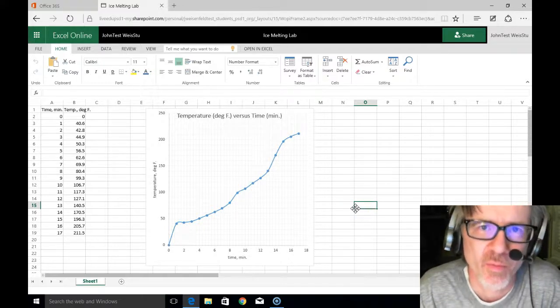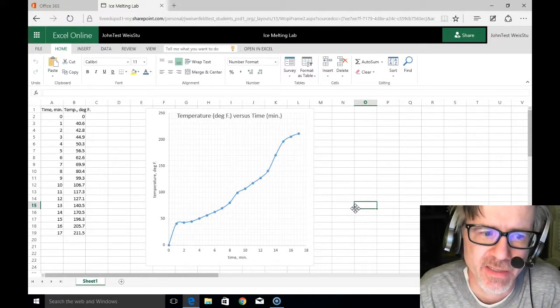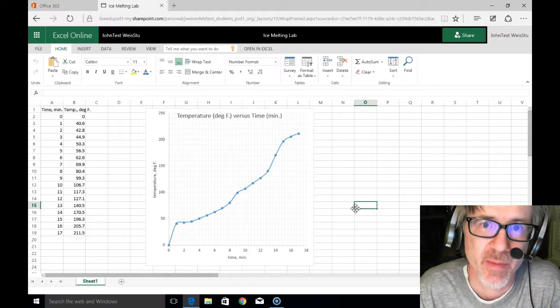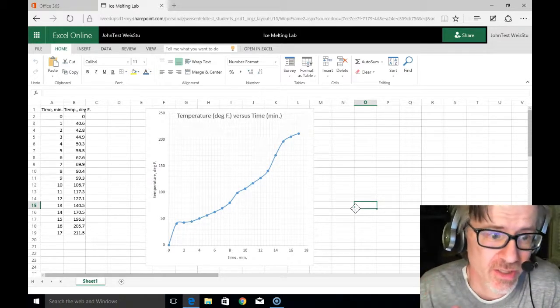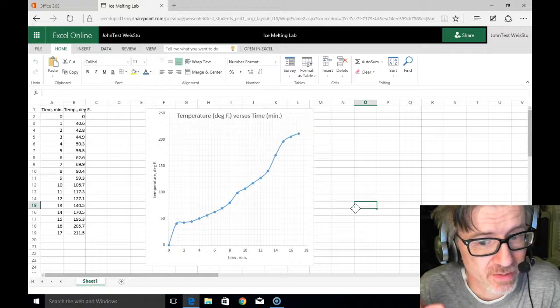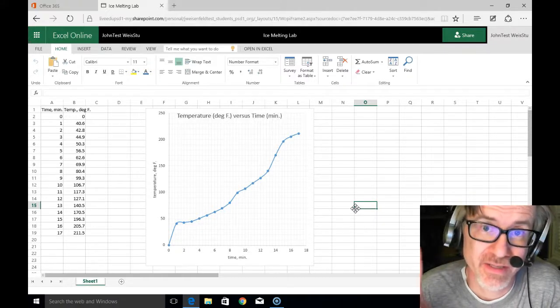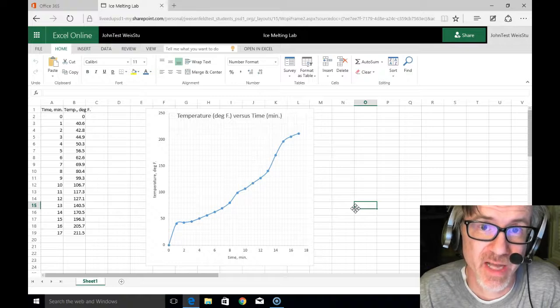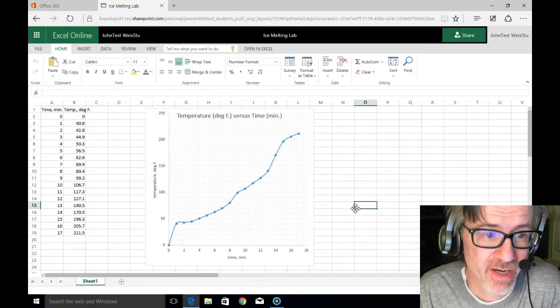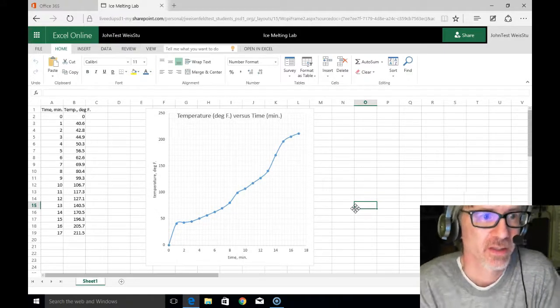And the point we want to make by melting ice is showing that the temperature of the water overall does not change until you melt all the ice. So watch out when all the ice is gone on the planet, because then things are going to really start getting hot, at least in the water.